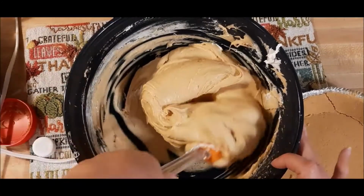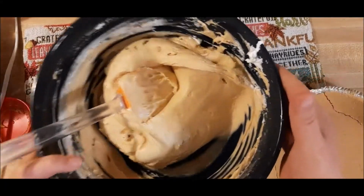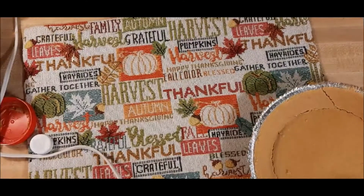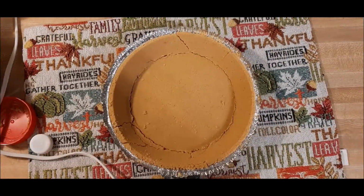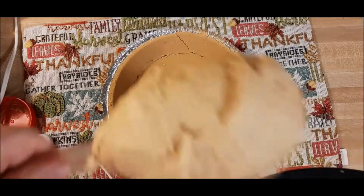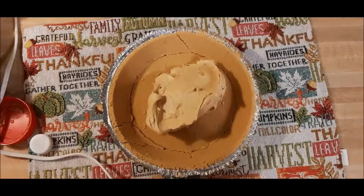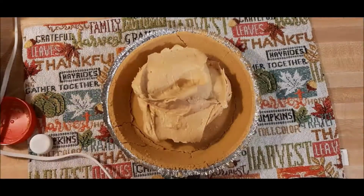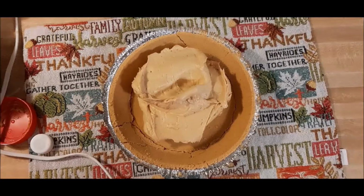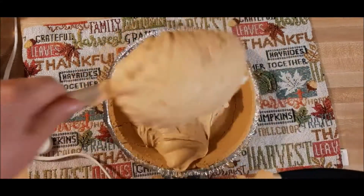Just look at that. This will be a very full pie as well. And you may have a broken pie shell. Nobody's gonna know. You know, baking isn't my forte, so this pie isn't necessarily that pretty, but you won't care.